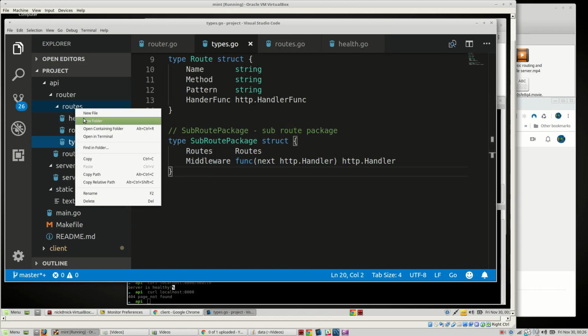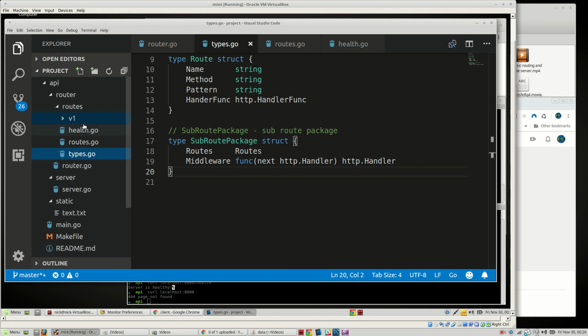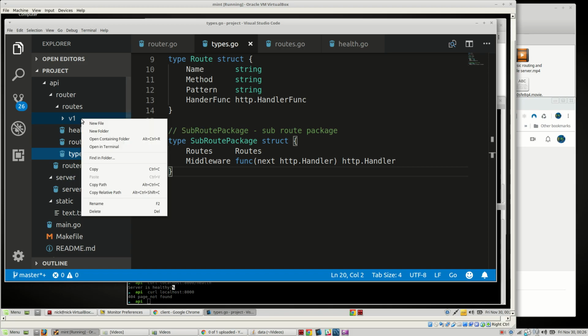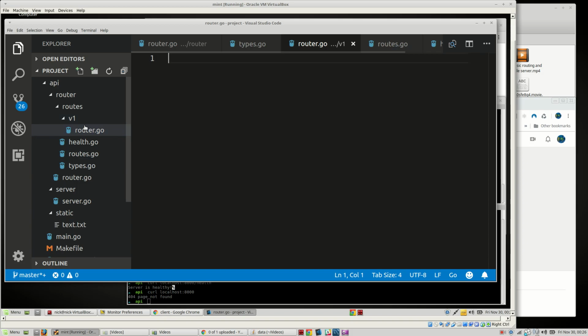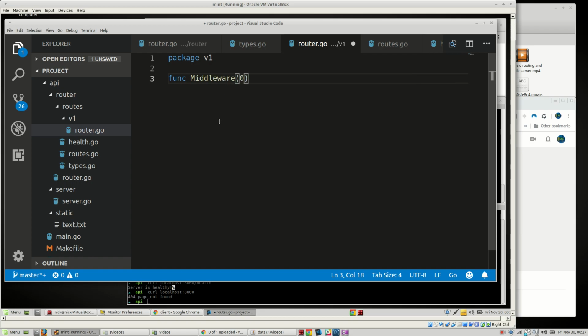We're going to do v1 routes because that makes the most sense to me. This is the first version of our API, so of course we want to have version 1, right? So let's go ahead and create a router for this, like so. And we're going to say package v1, that's fine. And then we'll say function middleware. We need to have some middleware for this function because remember we're going to need to have authentication for this one. So you need to actually handle it in the middleware somewhere, right?